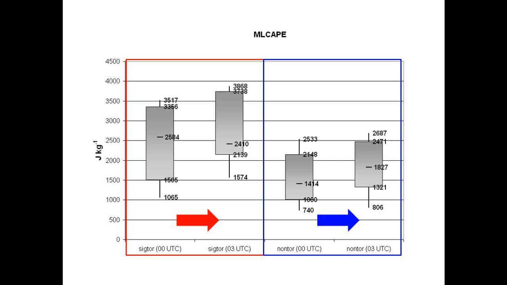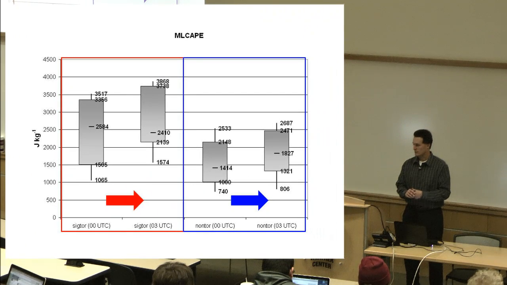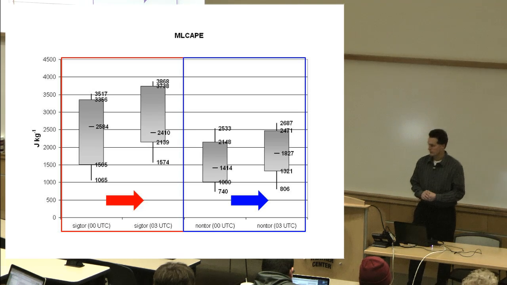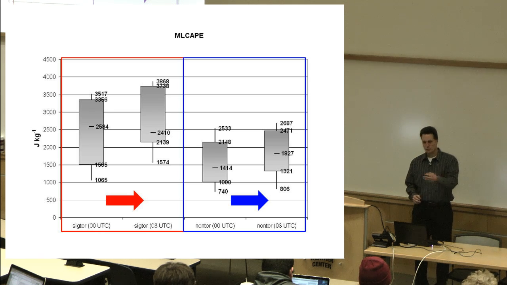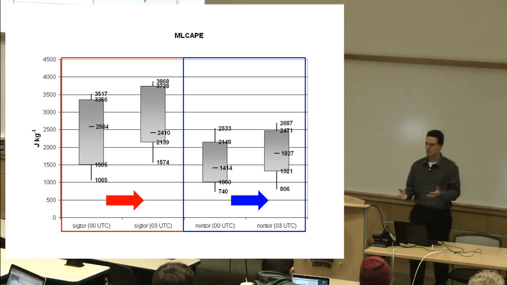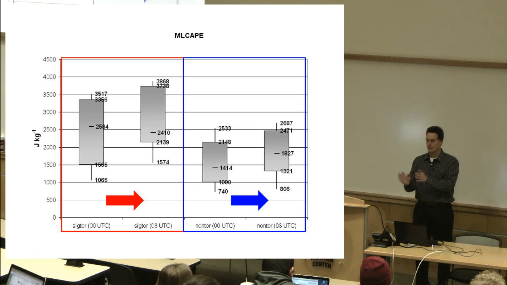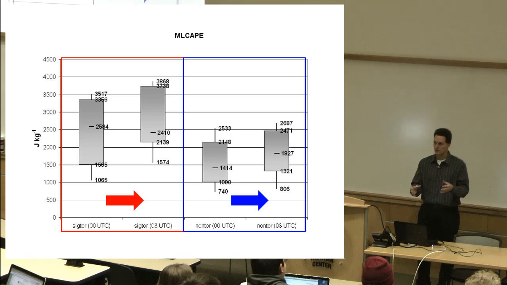Okay, so this is what happens locally, where the storms were observed. And this is interesting just by itself. The arrows point in time. The left side is 0Z, the right side of each of these box and whisker plots is 3Z. So notice the tornadic ones. This is in the location where the tornadoes occurred. From 0 to 3Z, locally, the buoyancy actually increases. Well, there has to be horizontal advection going on to see something like this. Usually, the dry line mixes through close to where the storms occur, and then the moisture surges back in the evening, and you get a big increase in CAPE. So it's getting dark, and it's getting more unstable locally. It may not be more unstable than it was out in the open warm sector, but locally it's destabilizing.